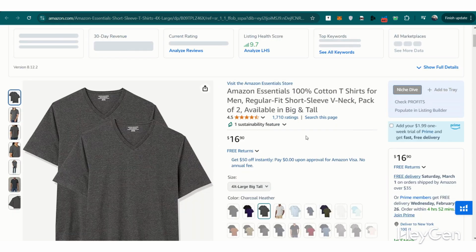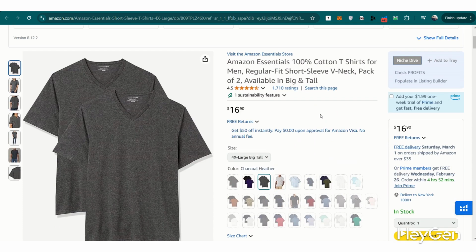Inconsistencies in product information are also problematic. For example, if the title claims the product is 100% organic cotton, but the product details state it's 95% cotton and 5% spandex, this discrepancy can cause hidden suppressions on Amazon. Always ensure that the product title, bullet points, and description are consistent. Hidden suppressions can significantly affect product visibility.